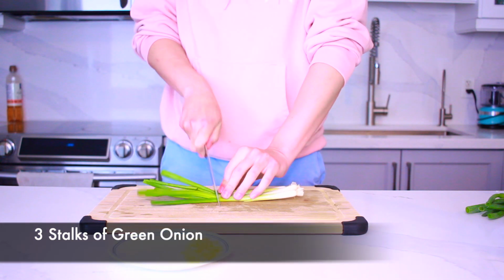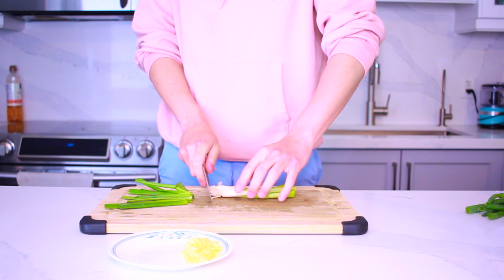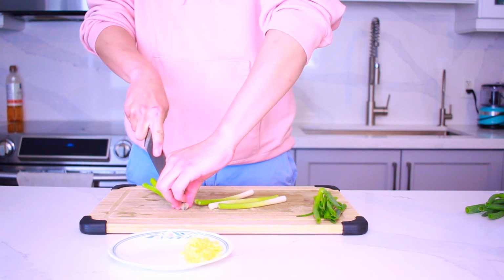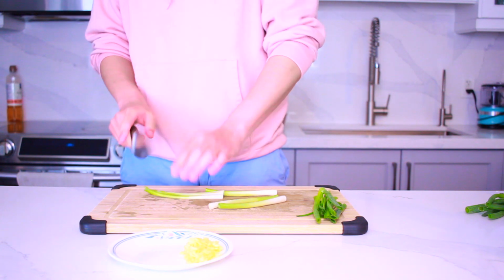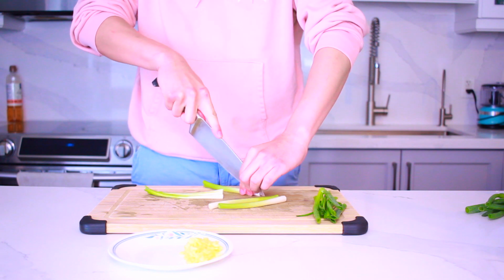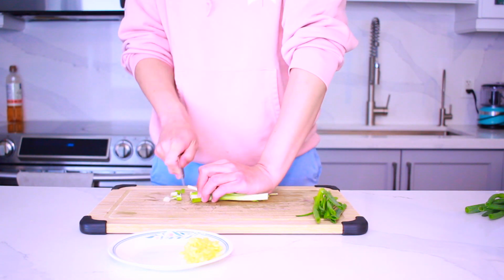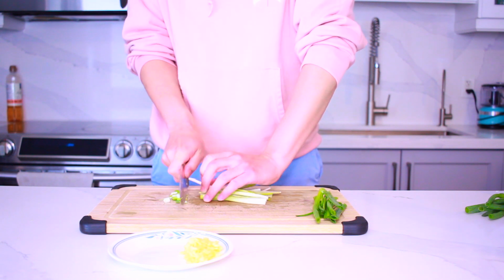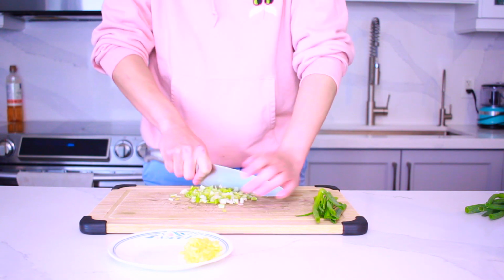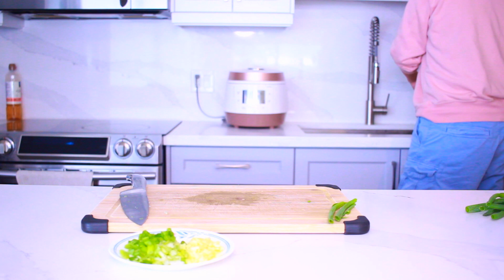Next, take 3 to 4 green onions. Cut off the green and the roots. Slice the stalk lengthwise. Dice and chop that all up too. Once that is done, let's start boiling some water for the noodles.